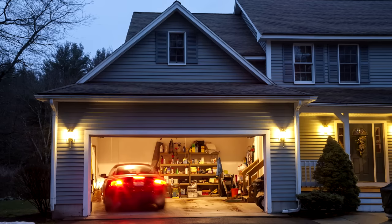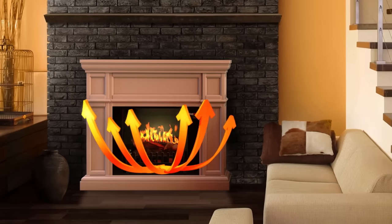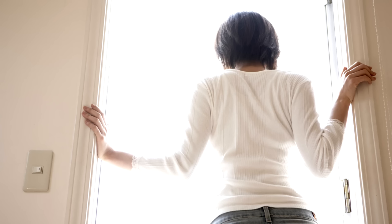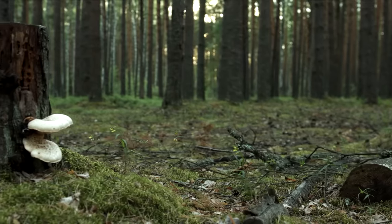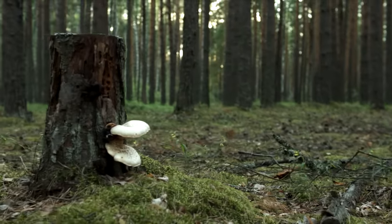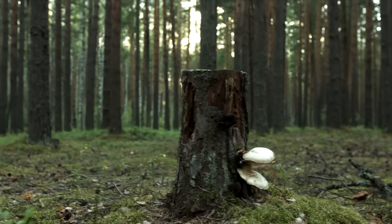Imagine pulling into your garage and turning on the Magic Flame so it can begin to heat your living room, already warm by the time you walk in. We even include background nature sounds to relieve tension after a long day — you're lucky if you get sound at all with our competitors' fireplaces.